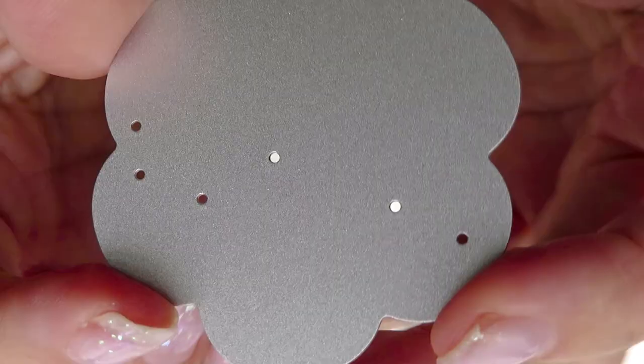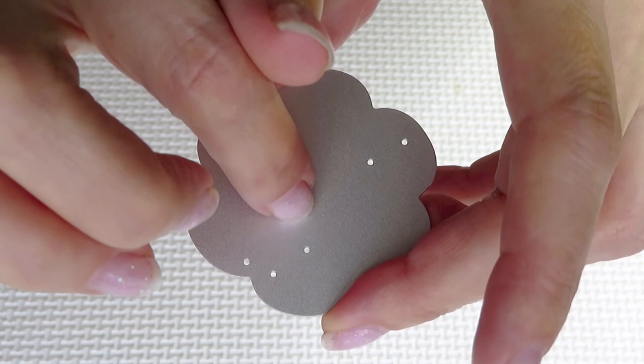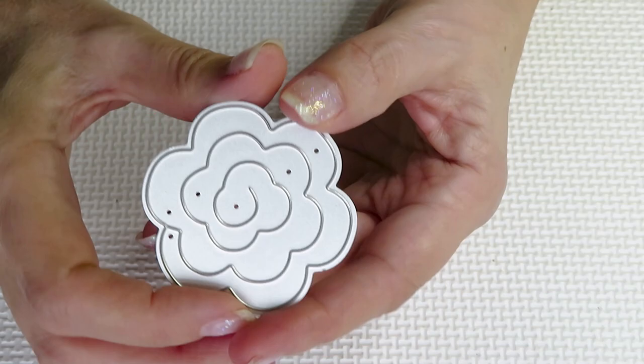And then of course there are holes for your piercer to push your cuts out, because otherwise you would have to scrub it out from here. You push on the hole with the needle piercer if you have one, and the paper will come out easily. Also, there is one more little trick how to get your dies out very easily from your die cut. I already mentioned that before, but we can also practice while we do stuff.